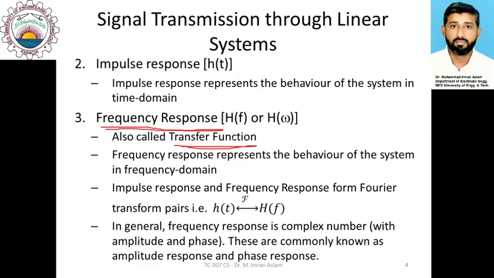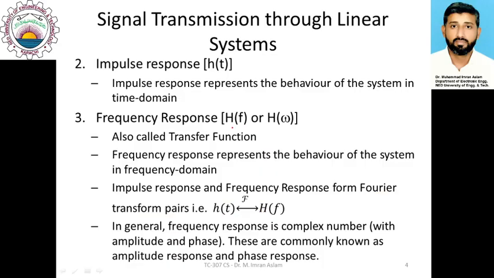Again, you should realize that the impulse response and the frequency response may be representing the same system, but in different domains, that is, the time domain and the frequency domain. These two, the impulse response and the frequency response, are Fourier transform pairs of each other. If you take the Fourier transform of the impulse response, you get the transfer function, or if you calculate the inverse Fourier transform of the transfer function, you get the impulse response.